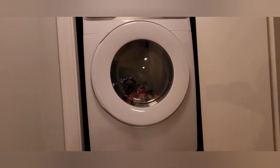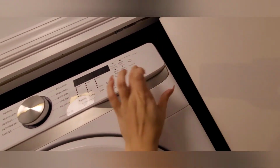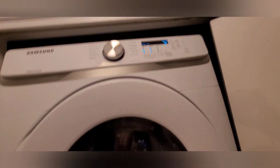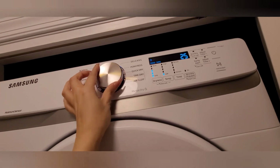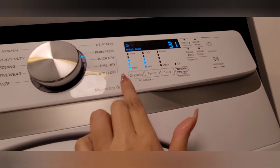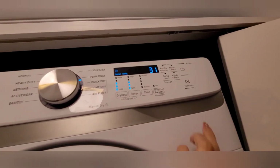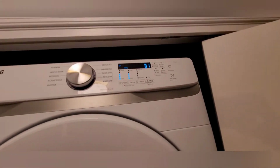Now, let's do our dryer. And I'm going to put it on, let's see. Since I did perm press wash, I'm going to do perm press dry as well. And for perm press dry, the dryness level automatically goes to 3. Temperature automatically goes to 3, and it's 31 minutes. There we go.